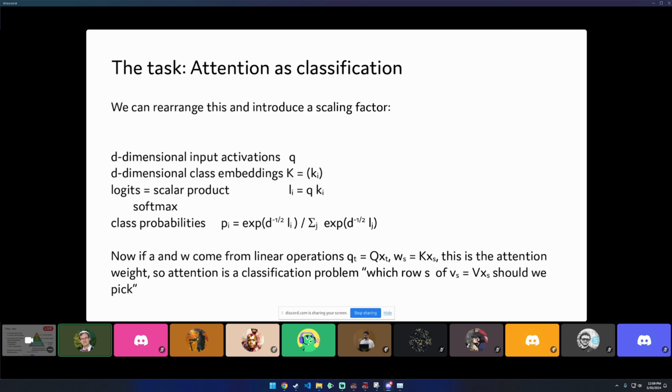Instead of just putting a vector in and getting class logits out, you can think of each row of that matrix as an embedding of one of the target classes, and then you take the scalar product with these embeddings to get logits, and then you take softmax again to get the class probabilities.